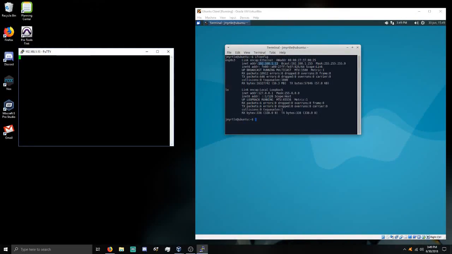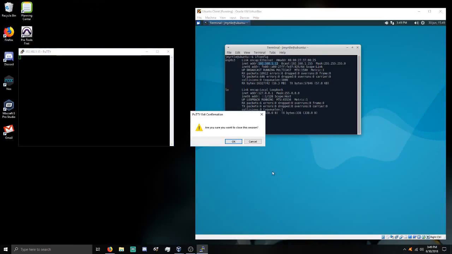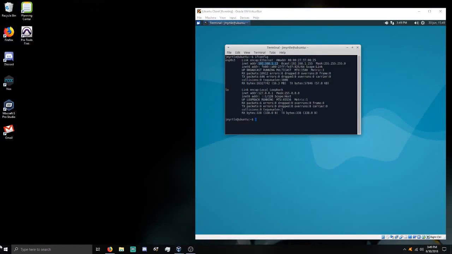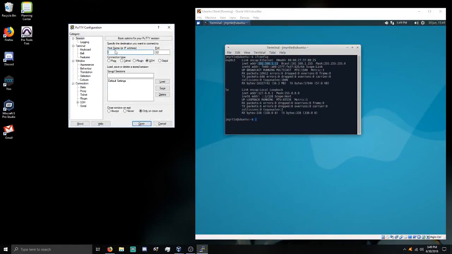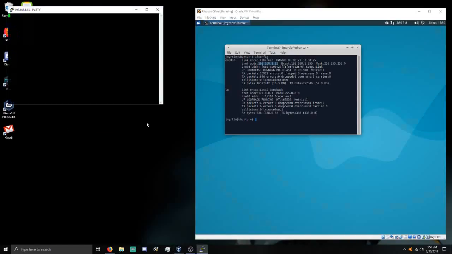As a matter of fact, sometimes it just doesn't really want to work, so I'll close that session. But what you do is you type in that same IP address, you go to your port 22 SSH, you'll click open.